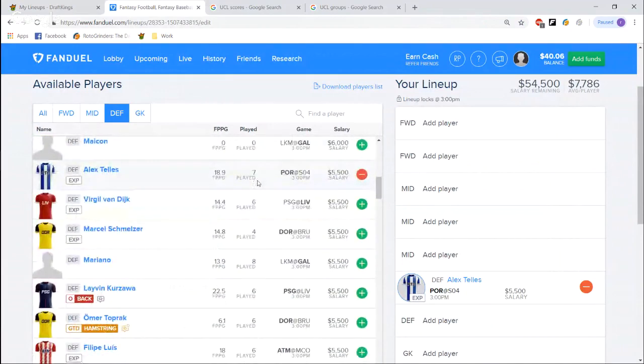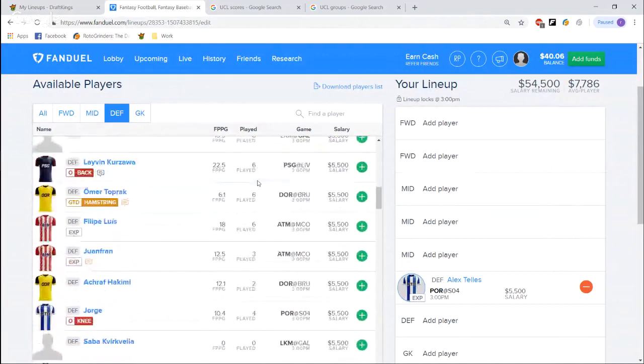But okay, 5.5K. And why are these guys all the way down here? Again, I know they're not going to get interceptions and tackles and everything FanDuel loves, but they should still draw some five straight pass bonuses and be clean sheet options from 5.5K.